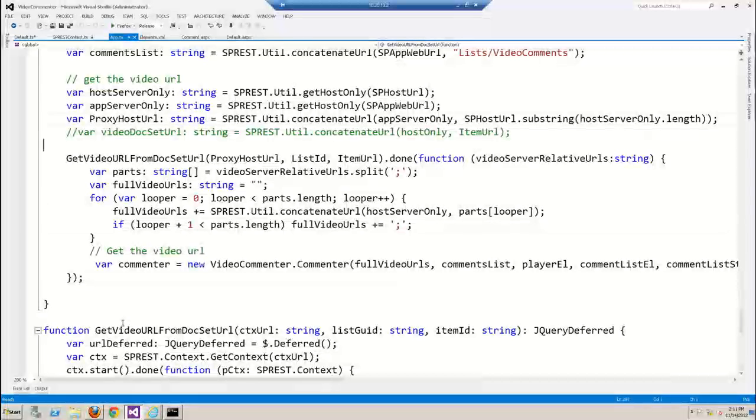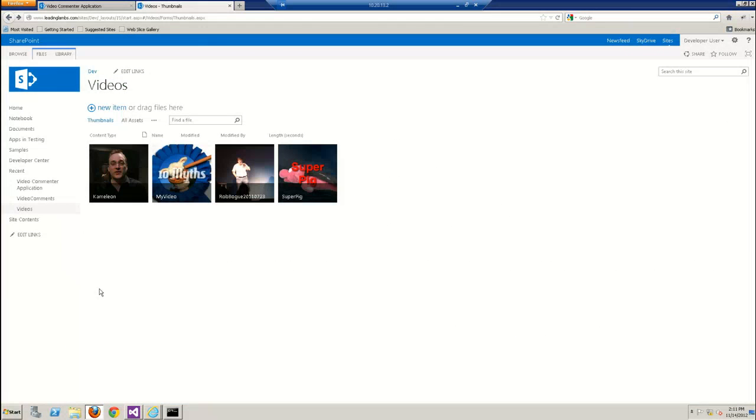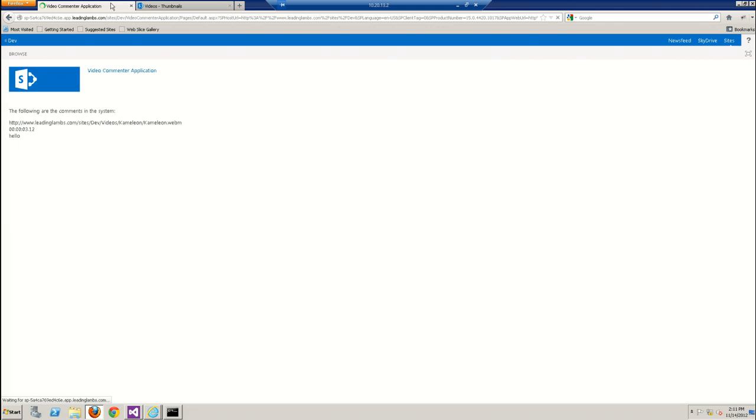I'm doing just a slight bit of craziness here, and that is because I'm in an app web, and so the URL the user has provided to me is not exactly the URL I want. What I'm doing is I'm swapping out my host name, that whole GUID SP-wildcard thing, when I go to make my call so that I'm calling into the same domain. I don't want to get a cross-domain warning when I'm making these calls. Hey, look, it actually took 2 seconds to do the statuses. So that's what I'm doing, swapping those out. All right.